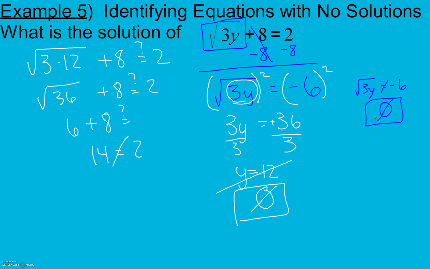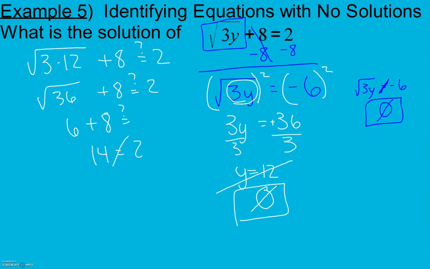They won't always be that obvious along the way. Sometimes it'll be based off things that happen inside the square root, or different things can happen there. But if you would have seen this right away, you could have gone right to no solution by just telling me that that can't be equal. And you could have avoided everything in the white. Otherwise, we still got to the same place by squaring, solving, plugging it back in, and realizing they weren't possibly equivalent.